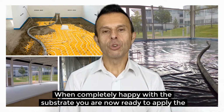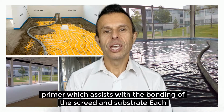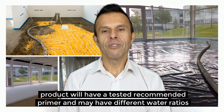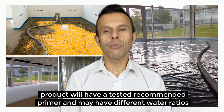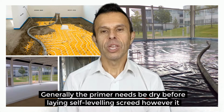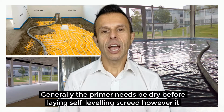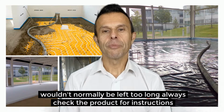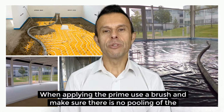When completely happy with the substrate, you are now ready to apply the primer, which assists with the bonding of the screed and the substrate. Each product will have a tested recommended primer and may have different water ratios. Always check with the manufacturer's guidelines before proceeding. Generally, the primer needs to be dry before laying self-leveling screed. However, it wouldn't normally be left too long. Always check the product for instructions. When applying the primer, use a brush and make sure there is no pooling of the primer.